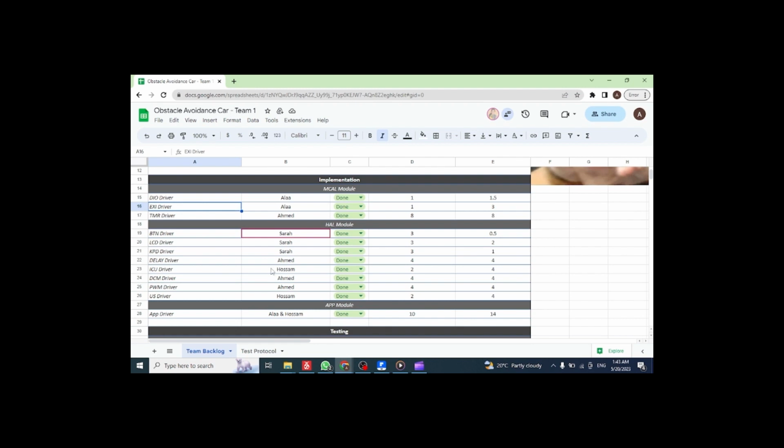Finally, for the application, Hossam and I divided it between us into functions and states. Each of us went to implement their respective parts, and then we came together again to debug the application, and then we tested it through a series of test cases that Hossam would be elaborating on.